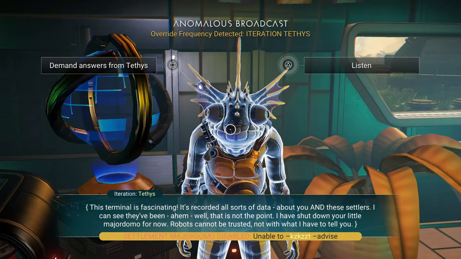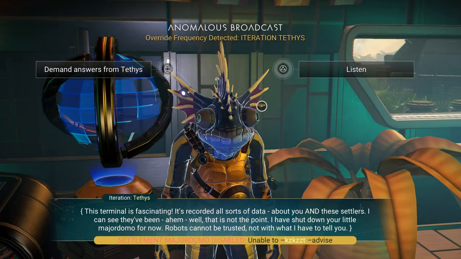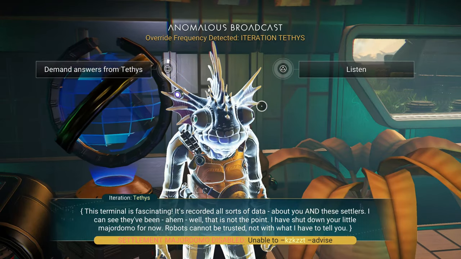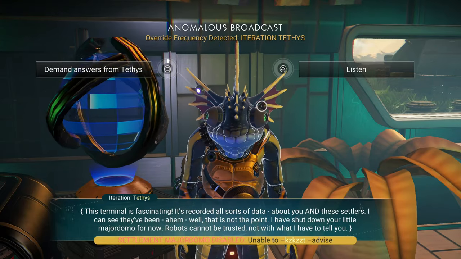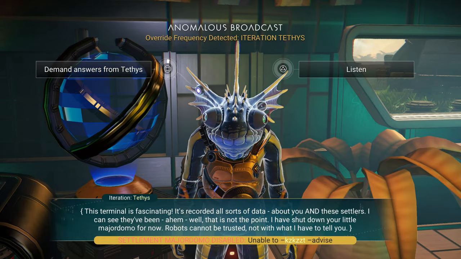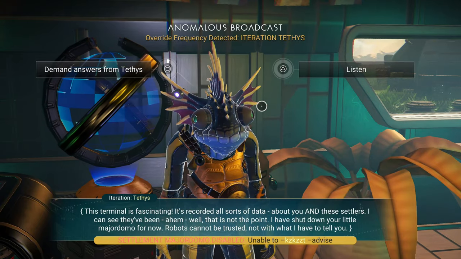Yeah. I want to listen. Okay, go on then. Terminal is fascinating. It's recorded all sorts of data about you and these settlers. I can see they've been... Well, that's not the point. I've shut down your little Majordomo for now. Robots cannot be trusted. Not with what I have to tell you.